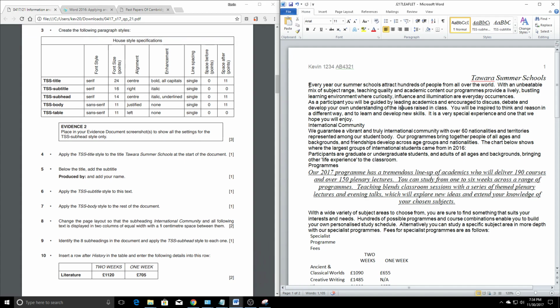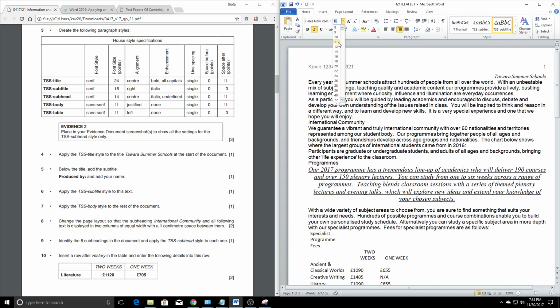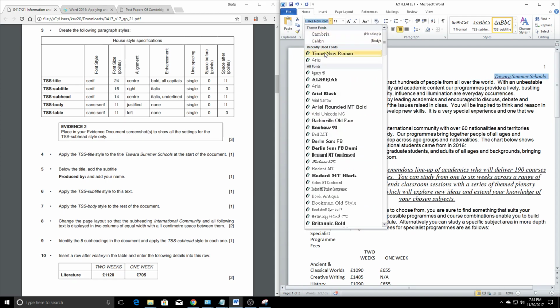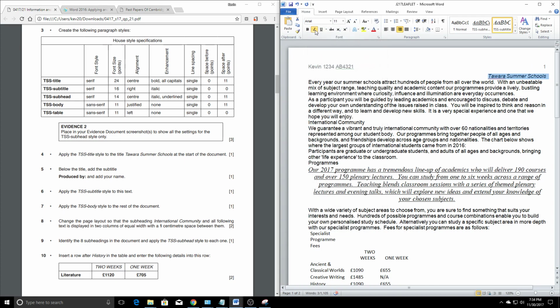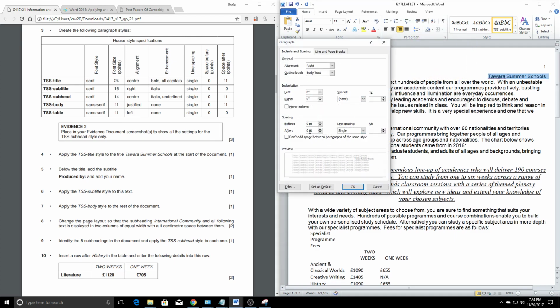Right. Next up, we want to do the body text. So again, just do it on here. It is font size 11. It is a sans serif font, so Arial will do just fine. No styles. And line spacing options, you have an 11 point following on your thing, and that's it.